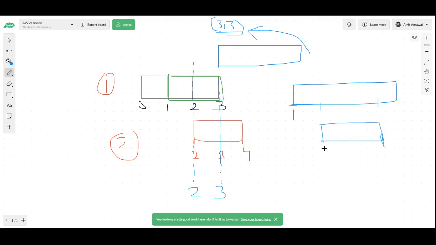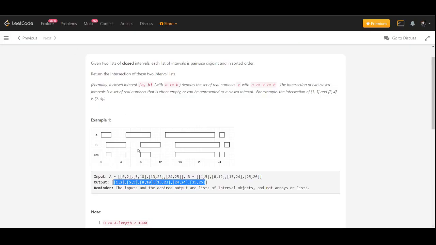I'm having the elements. So what we have to find out is this value, this is the pointer that we have to find out, the first point, and this is the last point that we need to find out. How we will calculate that, we will see in a moment.